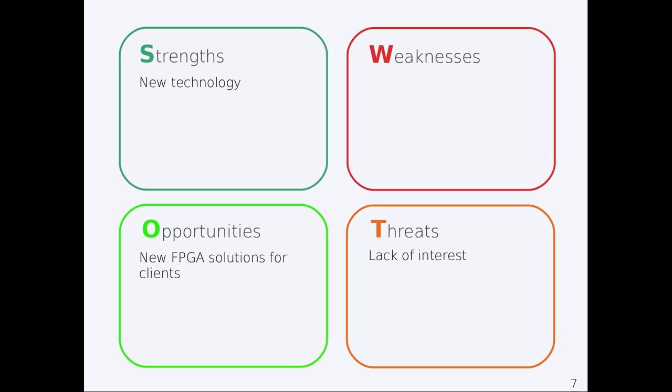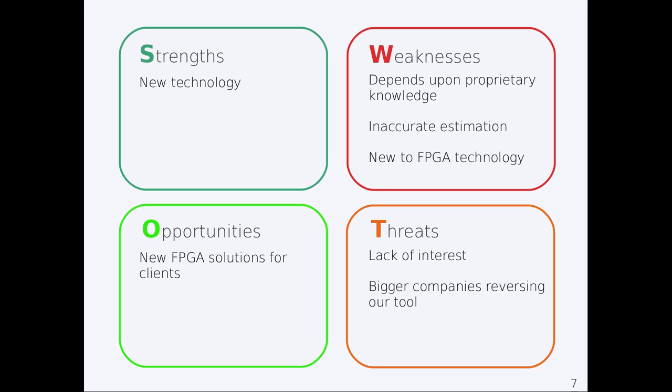The weaknesses of our project might be that, working at a high level of abstraction from hardware and targeting a proprietary platform of which we don't know the implementation details, sometimes our estimation might be slightly inaccurate. To this problem, we should add also that our team is a newcomer in the field of FPGA, so other companies might simply take our idea and create their own implementation.